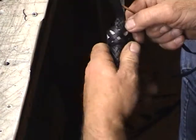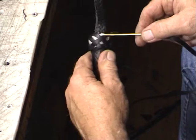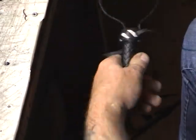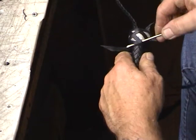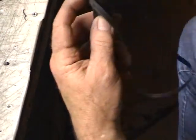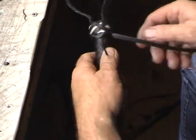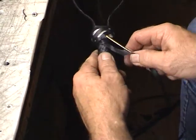So you've got under, over, over, under, over, over, under. Over and under. Then over, and now for the final pass, you've got over there, over here, under here.